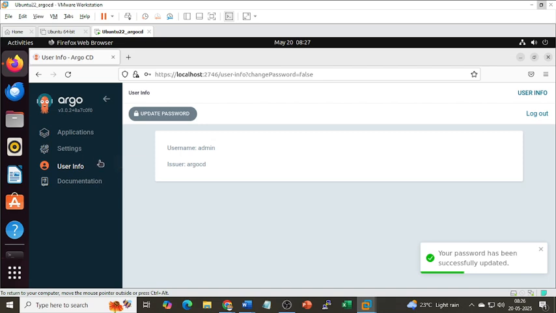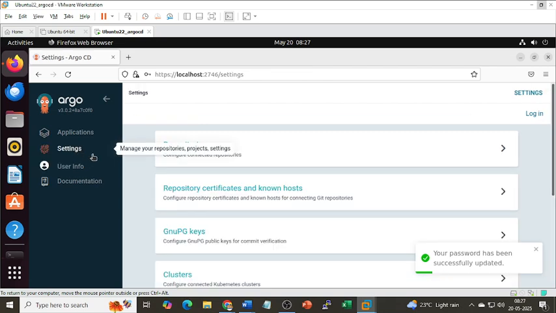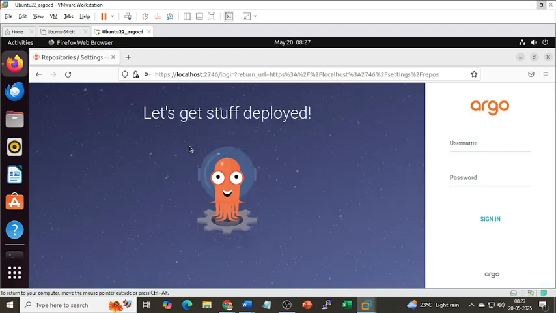Now the next job is settings. In settings, I have to connect my repository to this Argo CD. So click on repository. We have to log in once more, admin and the password is welcome 123 at.